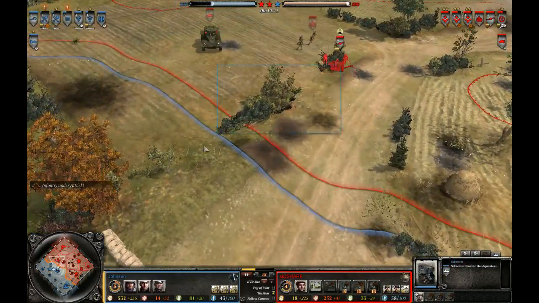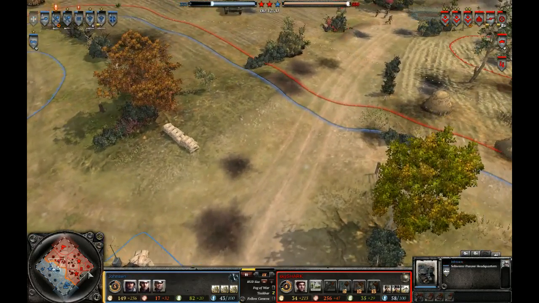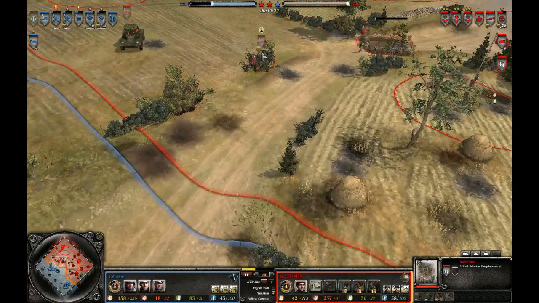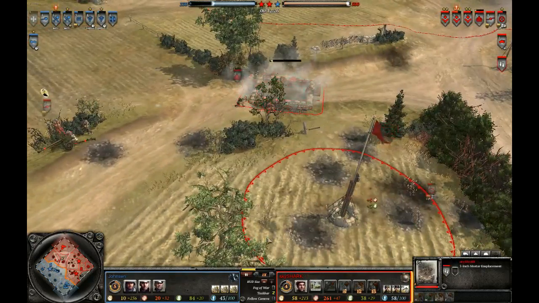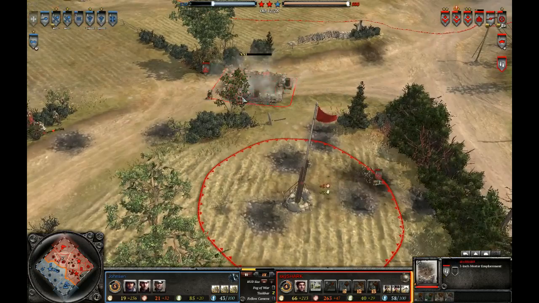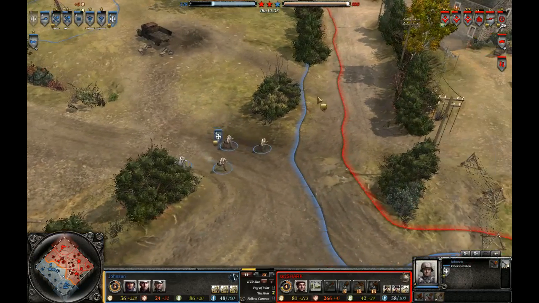So the AT gun is starting to fire on the Schwer, only now managing to spare the micro to just order an attack ground. Possibly, I don't see it firing. You should just attack ground right here. So we do have Obersoldaten on the field and a mortar pit. So we're gonna see the nice manpower sinks on the field fairly soon.